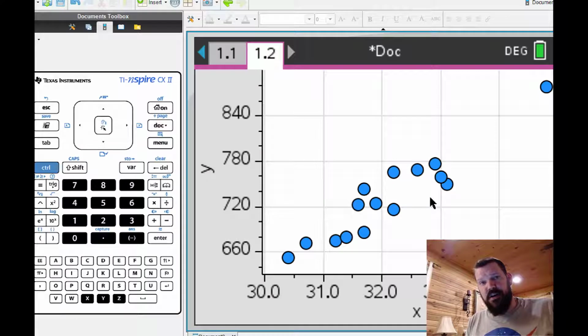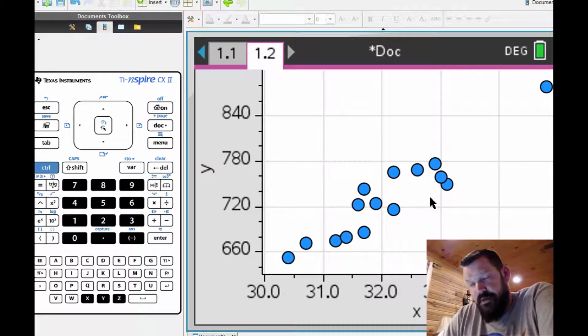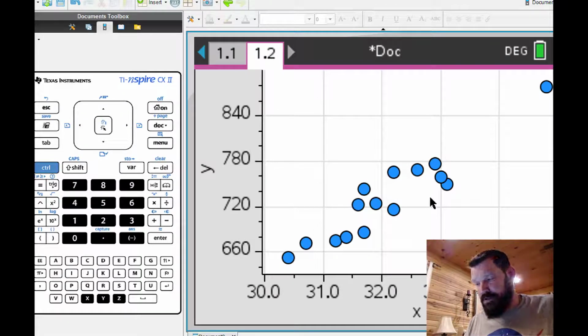So part B is just an interpretation of what we see based on this model. This does appear to be linear, and it says describe what happens to runs scored as the on-base percentage increases. Well, it makes sense. The more times a player is on base, the higher the probability is that they will score, or that the team scores a run. So as on-base percentage increases, the likelihood of scoring a run increases as well. And that's all you have to indicate for part B. So you can just write that down, and that's the end of example 1.